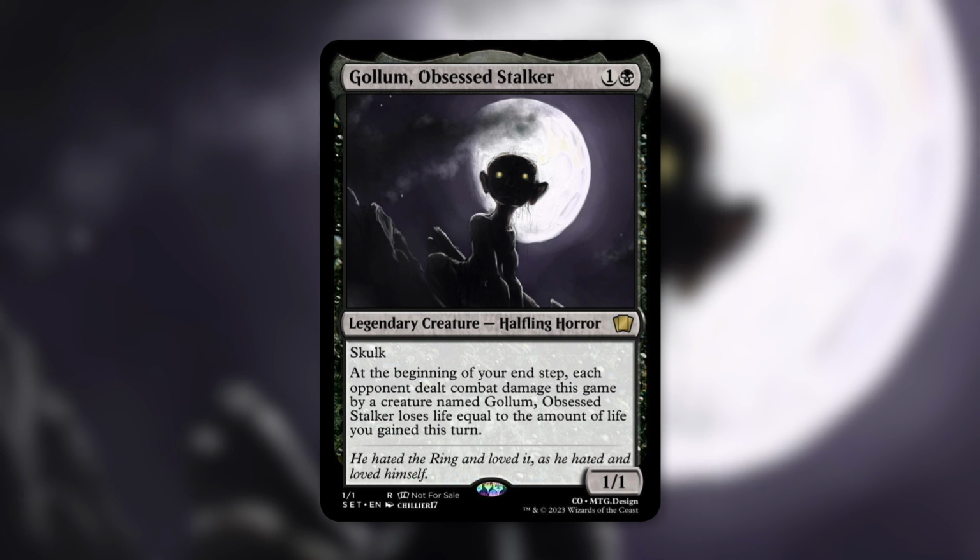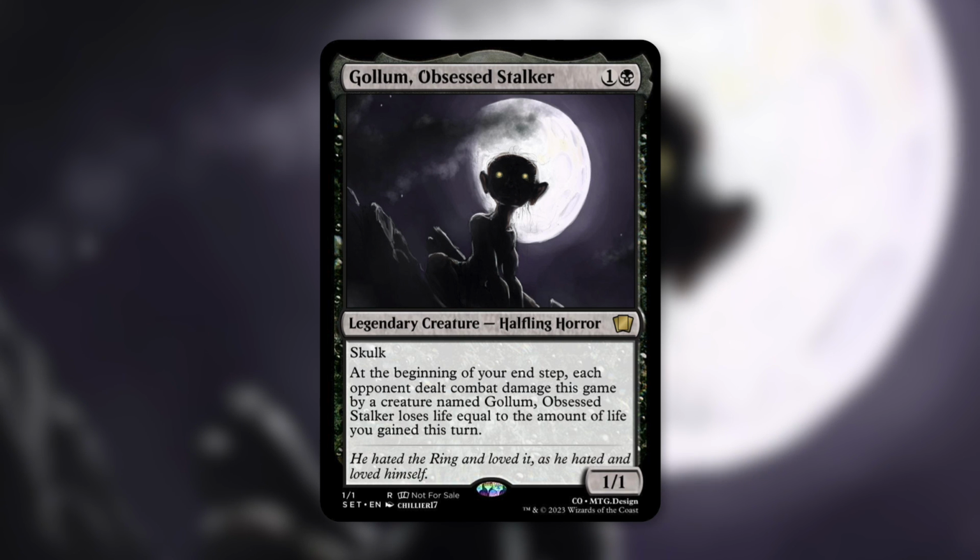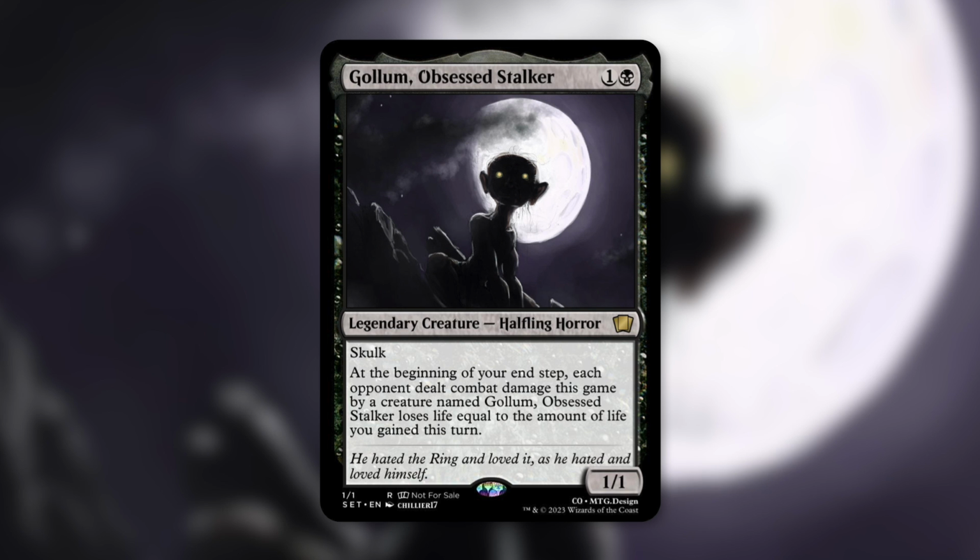Okay, this is cool. This is awesome. Again, a tiny little commander, just a little 1/1 for 2 mana. That is awful, that is terrible. But not, because this commander has Skulk and can get through. Basically, Skulk means that you can't be blocked by bigger creatures with more power. So Gollum can usually get through on pretty much all opponents.